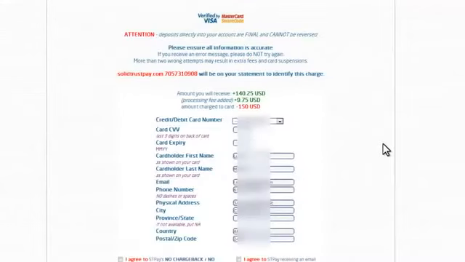So on this page, most of it should already be filled out with your details, but what you will need to do is select the card, depending on how many cards you've added, and then that will fill in most of these details. You'll need to fill in the CVV, so the 3 digits on the back of the card if you're using a MasterCard, and also the state in which you live. So I'm just going to go through and fill those details out and click on complete transaction.